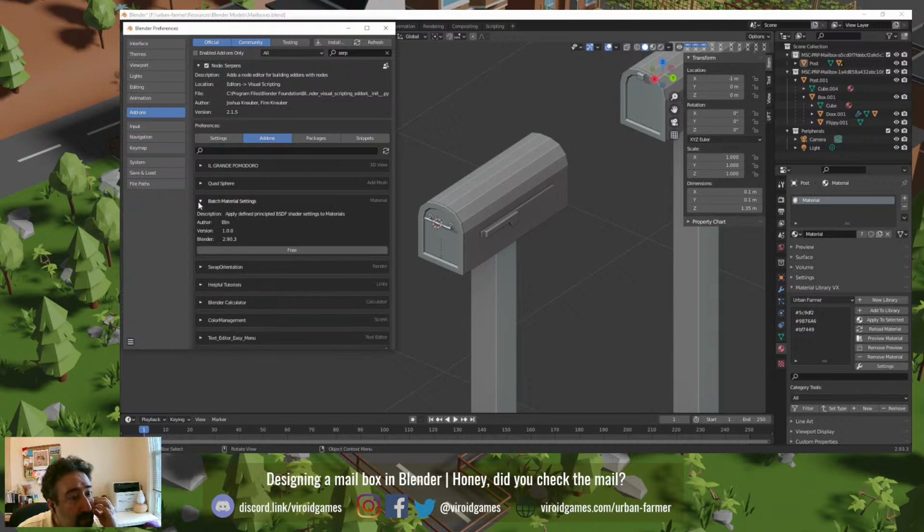Batch material settings. Okay. Well, we'll do a batch material creation level. By defined settings to materials.